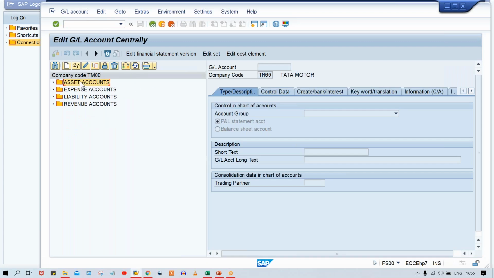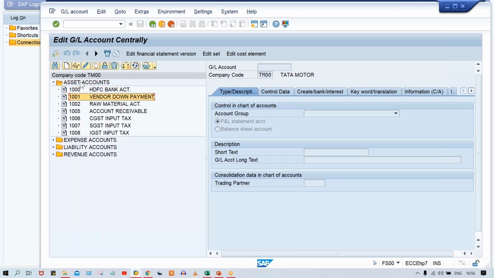And here this is our company code. Now under the asset account group itself we are going to set up this reconciliation account. First of all, we have to set up a GL account for plant and machinery, one GL account for vehicle, and one GL account for computer.